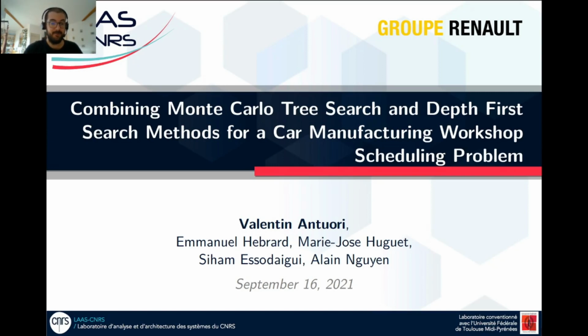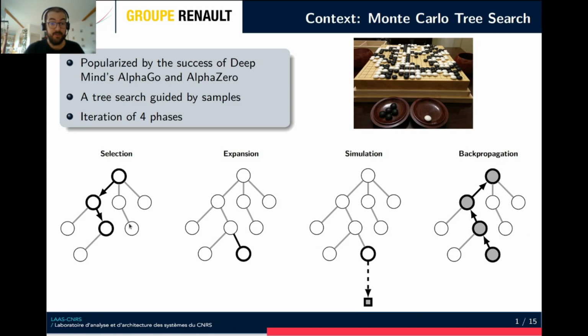Hi, I'm Valentin Antuori, and in this video I will present a work about using the Monte Carlo tree search algorithm to solve a scheduling problem. Surely, if you are interested in AI and games, you have already heard about the Monte Carlo tree search, so MCTS for the rest of the presentation.